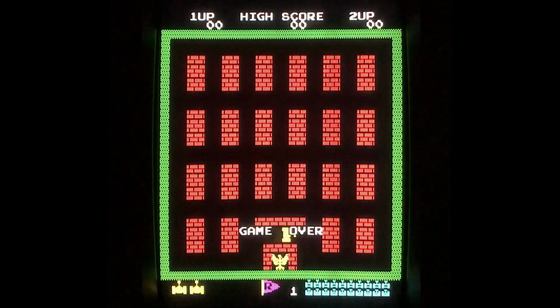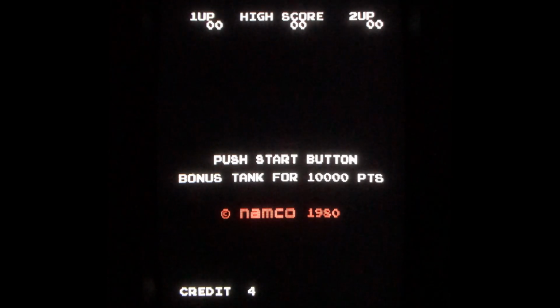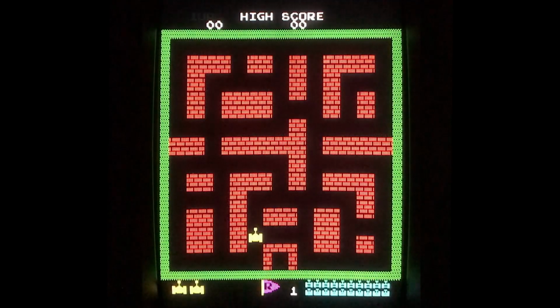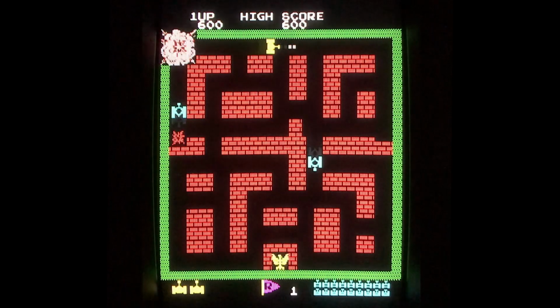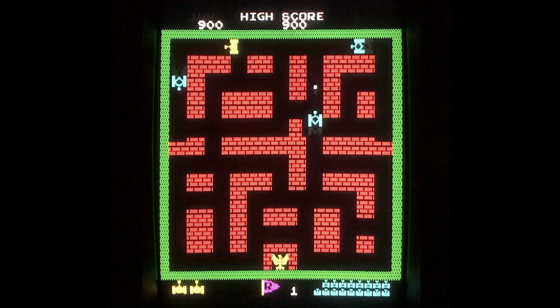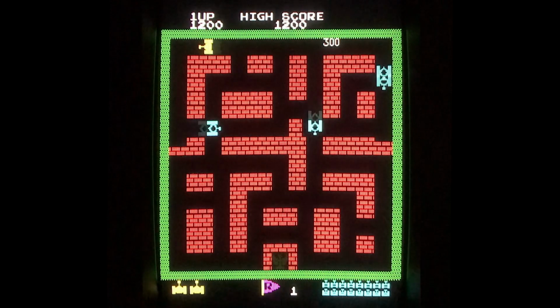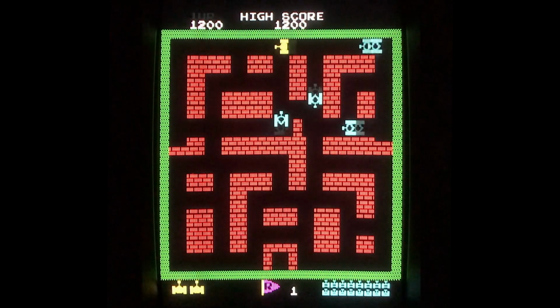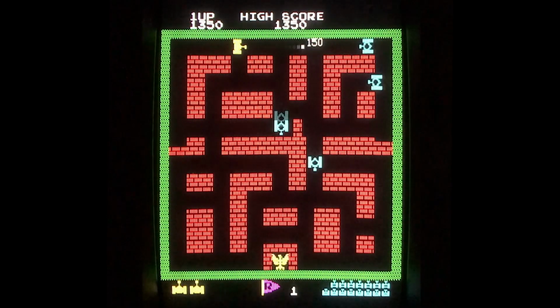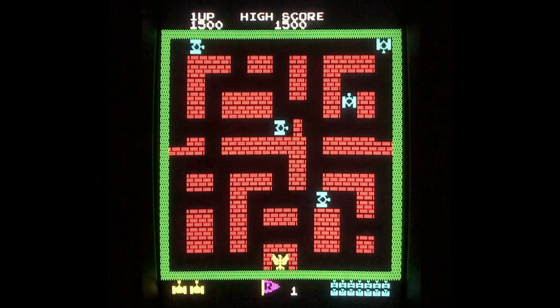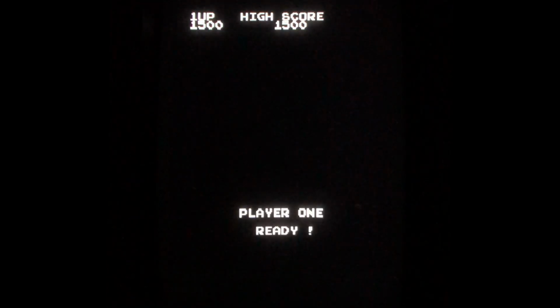Put a coin in. There you go. It's 2 credits per coin if we put it. So now we're playing level 1. So the point is we're trying to shoot the tanks, the enemy blue tanks. So as we said before, one thing is that the bullets are white. In MAME they're blue. And the enemy bullets go straight through the walls in the MAME version, which they can't do. Not through the walls, but through the green borders, which they can't do in the hardware, so I'm not quite sure how that works.